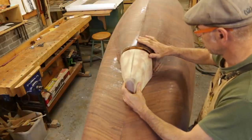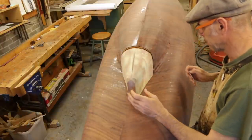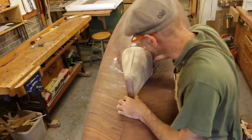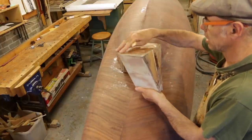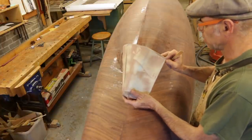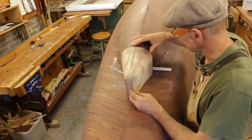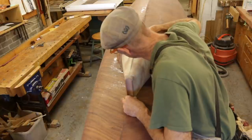It's going to be a slight difference in shape between there and there, and so we're planning for that all along. So if I butt this right up against it, I see that my center line feels like it's out by just a hair, and probably it's just layers of fiberglass and stuff that have built up on the back side of this as I've tried to get this thing glassed over and filled. So what I'm going to do is we're just going to try a little shim here. Just use a stir stick. Just pop that in there. That looks just about perfect, I think.